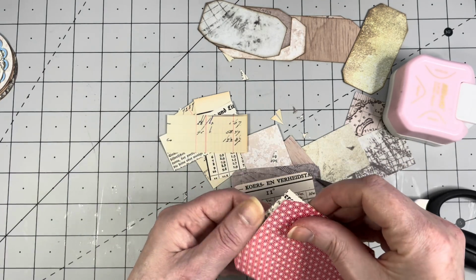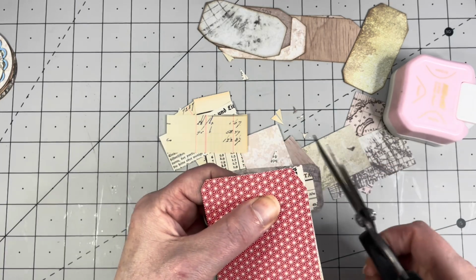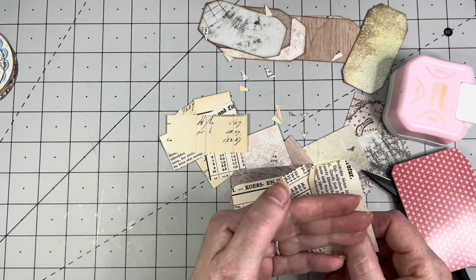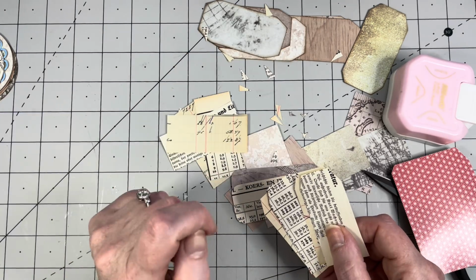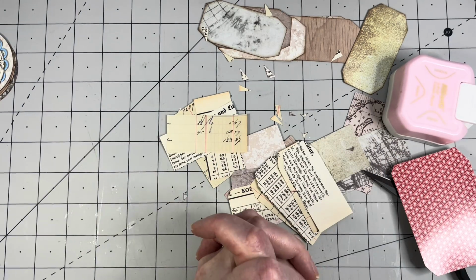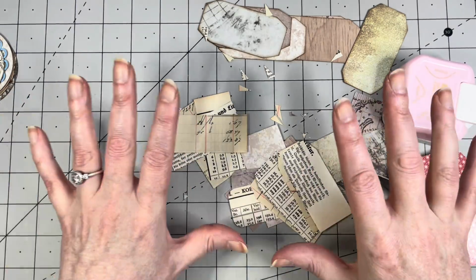I'm gonna flip this. See, it works. So I'm gonna snip all the corners, ink all of them, and then we're gonna do the fun bit. I'm gonna take out my magazines and we're going to make our own bits and bobs.